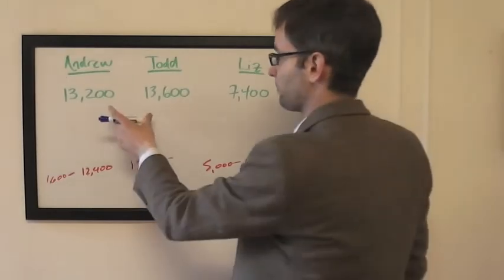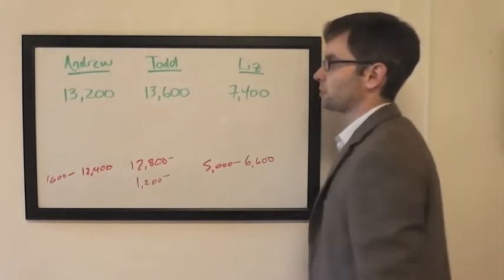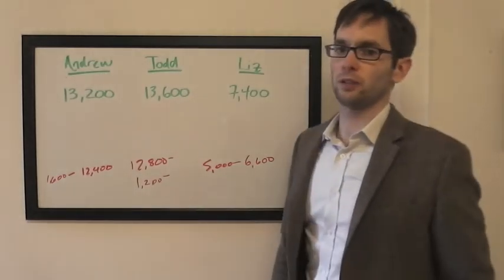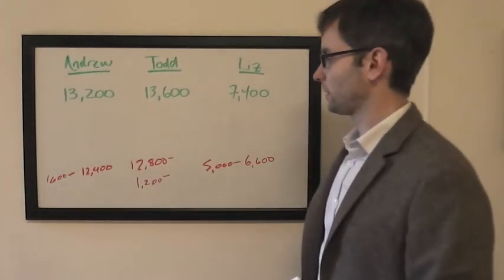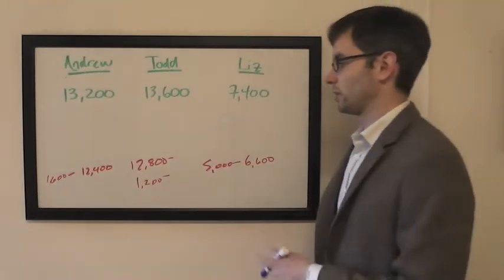So remember what I said. If Todd's going to go to beat Andrew, might as well just play for the lockout. Don't tempt fate. Andrew has wagered everything before. Or go small, but don't let Liz catch up to you. Wager at least 1,200.